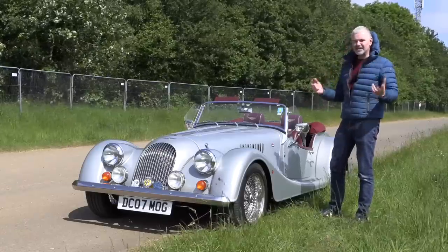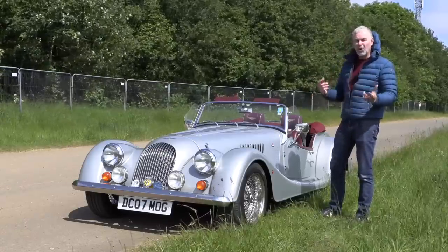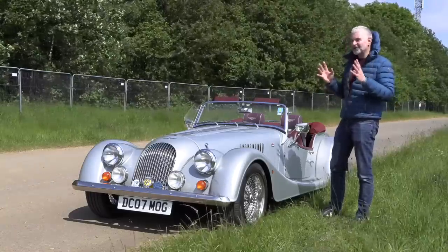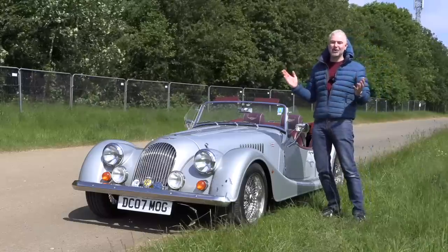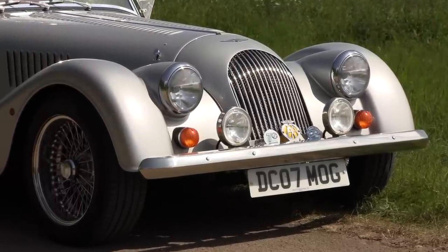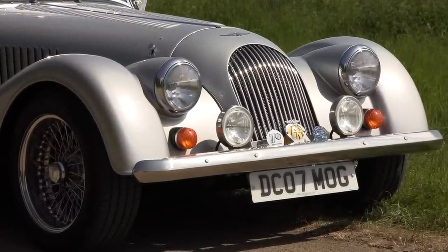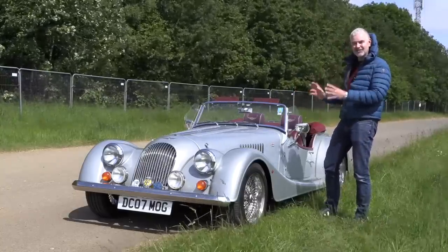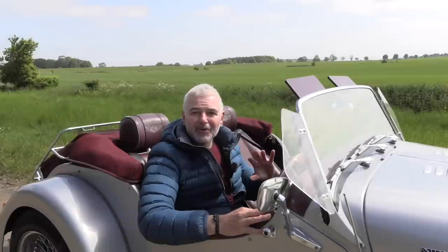Sure, the Transporter from VW, the Corvette, the Mustang — they all have a longer lifespan, but they are not the same cars. They are several different models with the same name. The biggest update this car had was in 2004, which gave it a different engine, but the basic design has remained unchanged. It's incredible to think that at one point Morgan had a waiting list of seven years, despite the cars being so ancient in terms of technology.